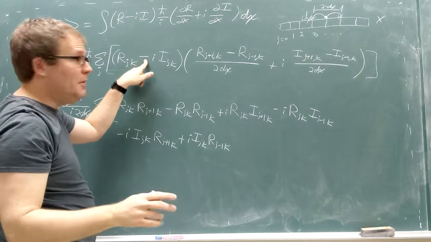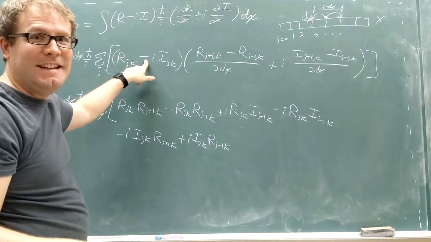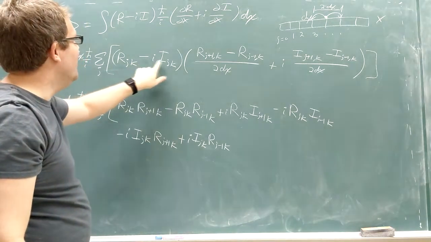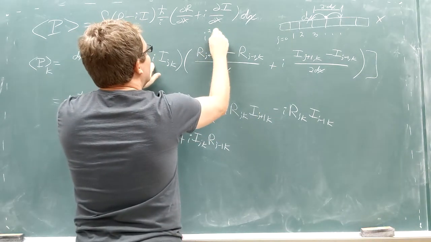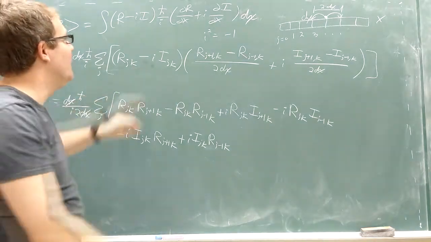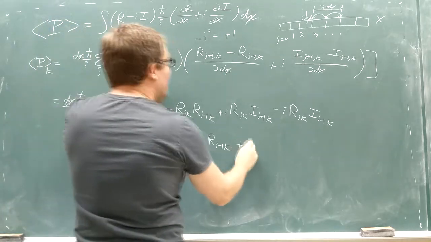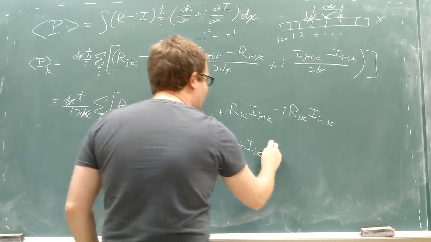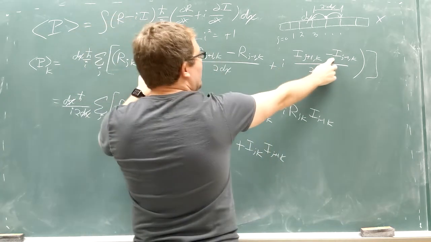All right, I have a negative. The capital I's and the capital R's are easy to keep track of. It's the lowercase i's you have to watch out for now. So I have negative i times a positive i, right? i squared gives you negative 1. That's something you should be doing automatically by now. If I make it a negative i squared, though, then it's a positive 1. So I just have a plus i_jk i_j+1,k, right?